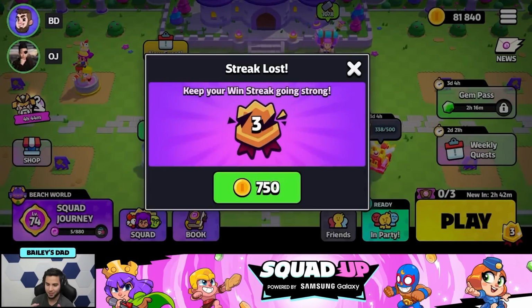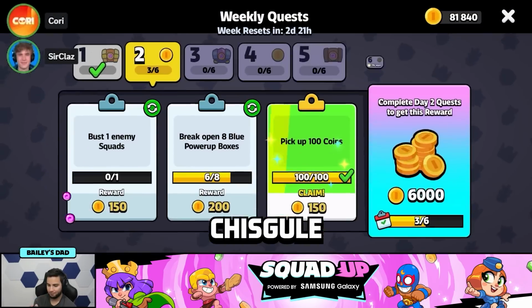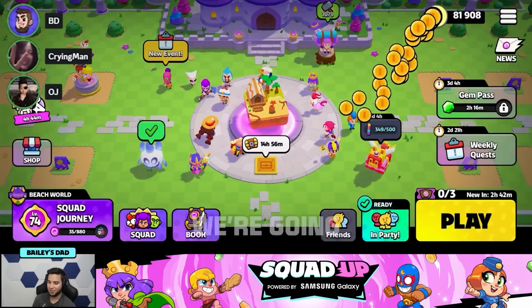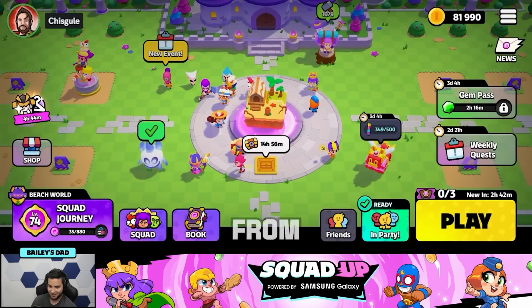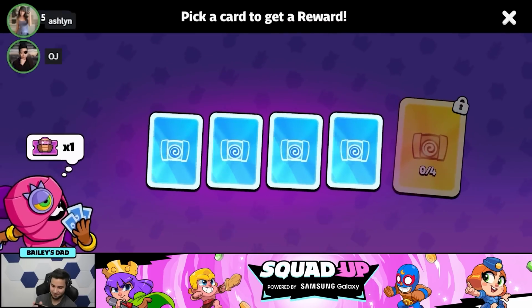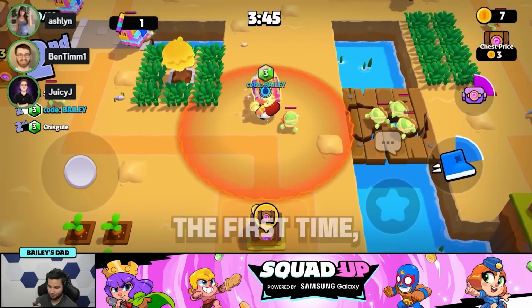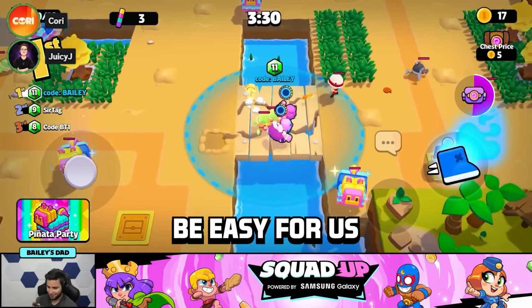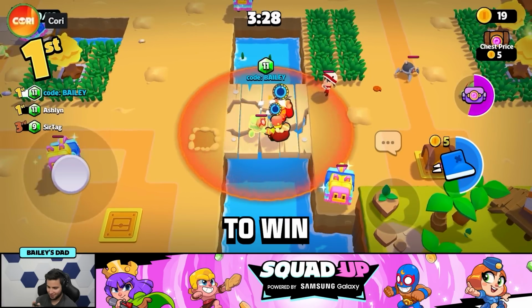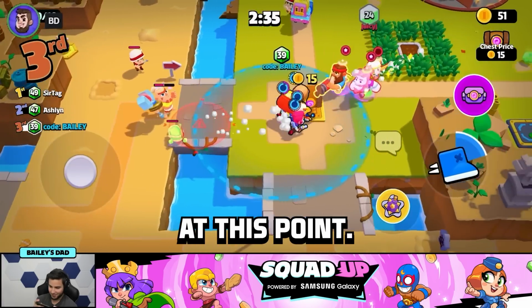So we decide as a group that we cannot stand idly by while Chizgul and Sir Class carry the entire competition. We're gonna band 8 against 2 and see if we can stop Chizgul from winning it all right here in match number 10. And fortunately for everybody, we get a pinata party for the first time, which is another gem heavy mod. Things are not going to be easy for us and very easy to win for Chizgul, but we're trying anyway. So everybody is teaming at this point.